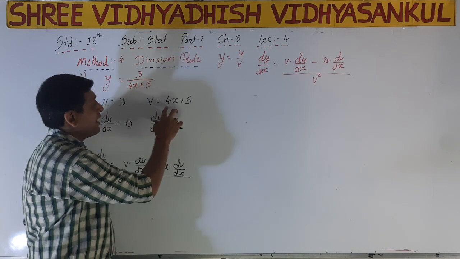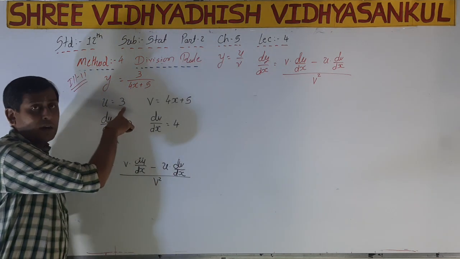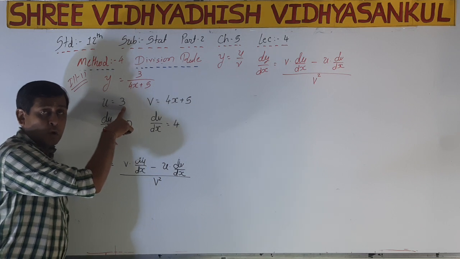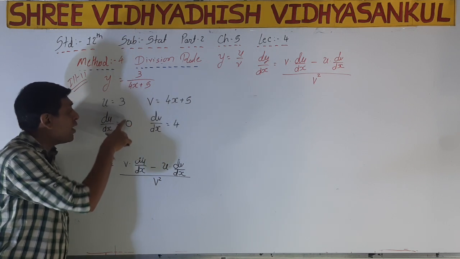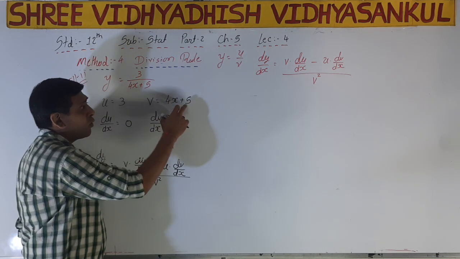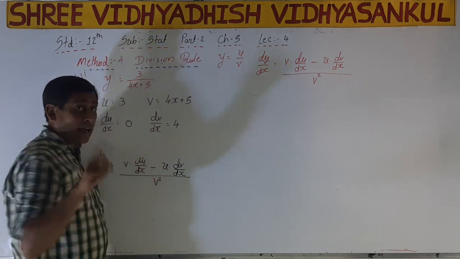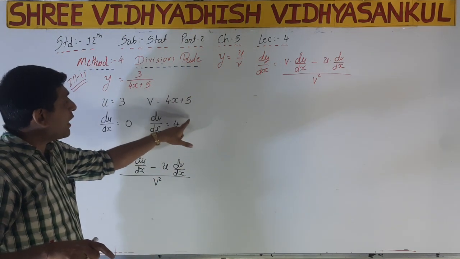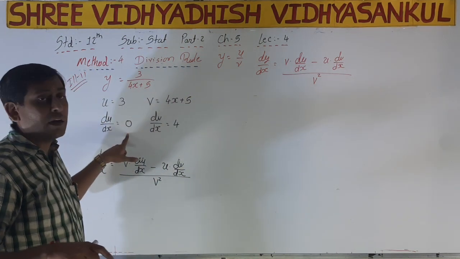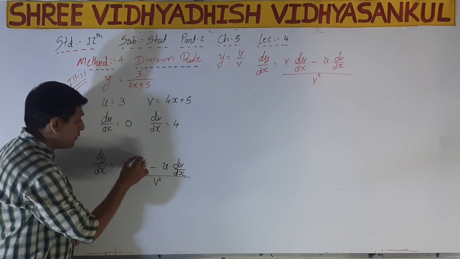See, whenever it is in plus, we don't have to write 0, but only constant is given, only constant. No variable x is given, then we have to write the differentiation is 0. But here when the constant is given in plus or minus sign with x, then we don't have to write 0, but here we have to write 0. Okay, now see, this is the formula.